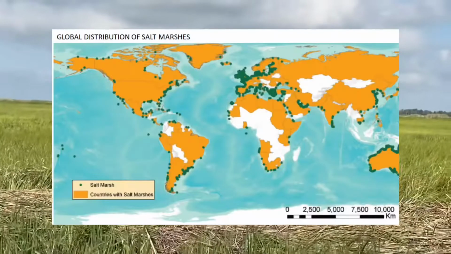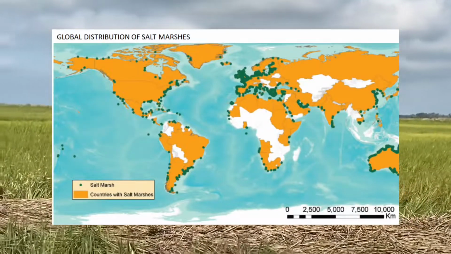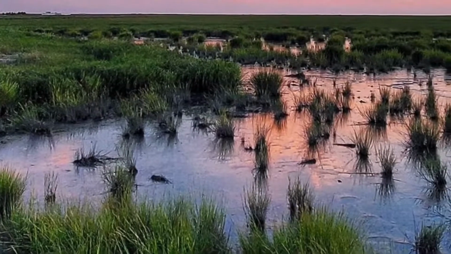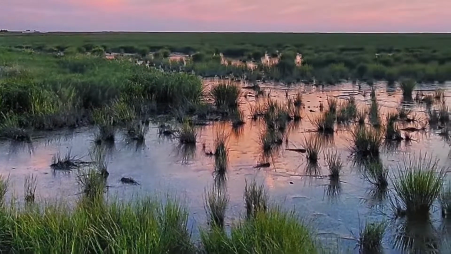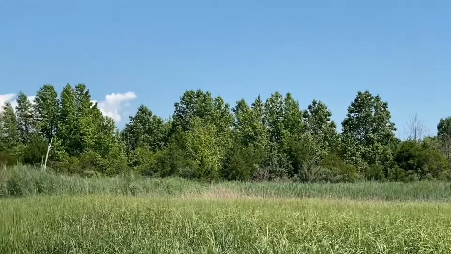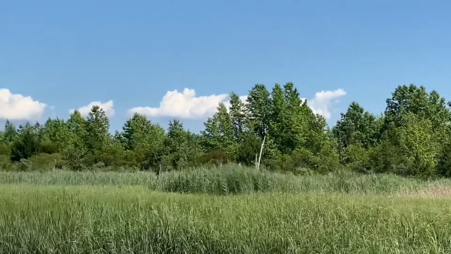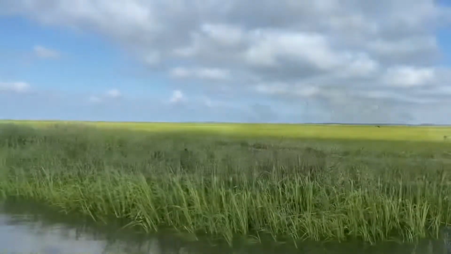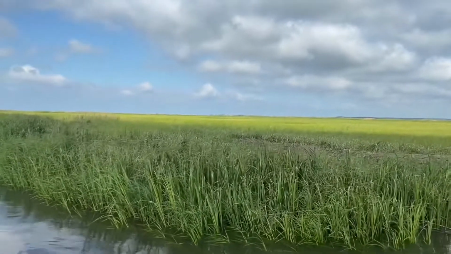Salt marshes are located worldwide, particularly in middle to high latitudes, and thrive along protected shorelines. The habitat in salt marshes is coastal wetlands that are flooded and drained by salt water brought in by the tides. It is included in the intertidal zone and is found in the temperate regions of the world.